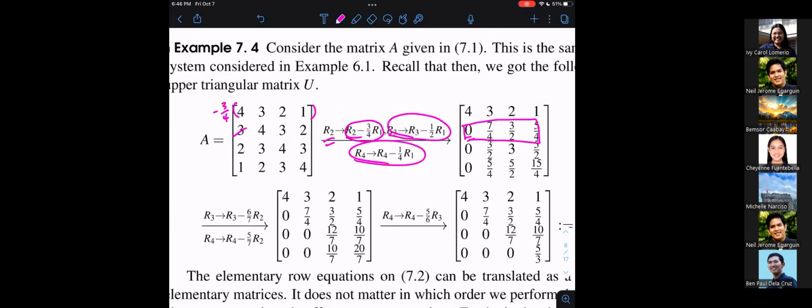And I will do this for the remaining rows. So yung R3, papalitan ko ng R3 minus 1/2 R1. Tapos si R4, papalitan ko ng R4 minus 1/4 R1. Ito yung makukuha natin. Ito yung ginagawa nyo sa linear algebra. Sinasabi ko lang, ano yung row operation or row operations na ginagamit ko to arrive from one matrix to another. Pero ngayon, gusto natin siyang i-translate into matrix multiplication para mas formal yung dating niya. And this is something that we can implement in a machine. All right?